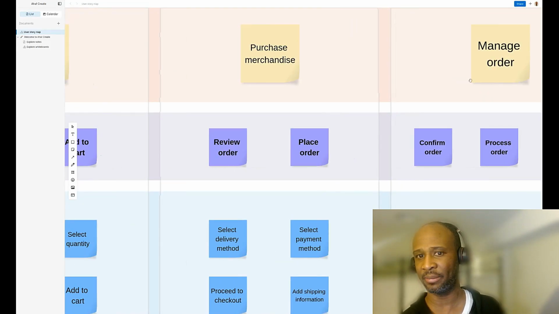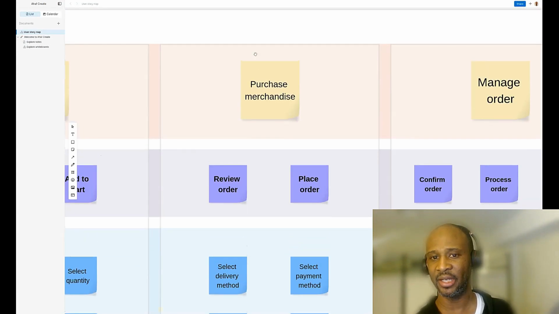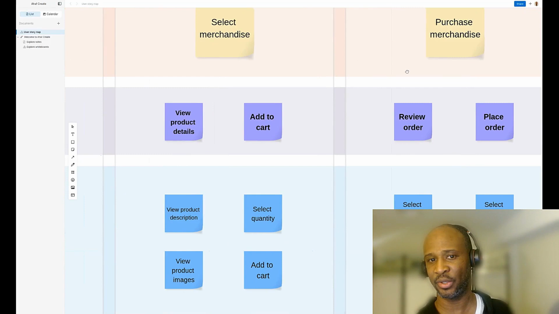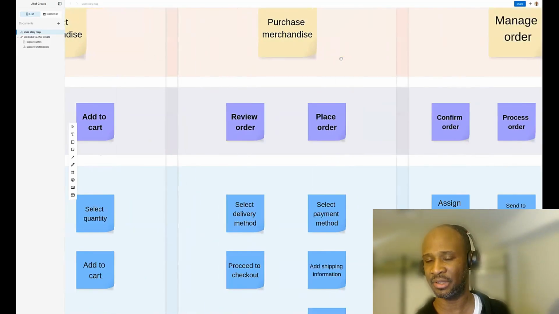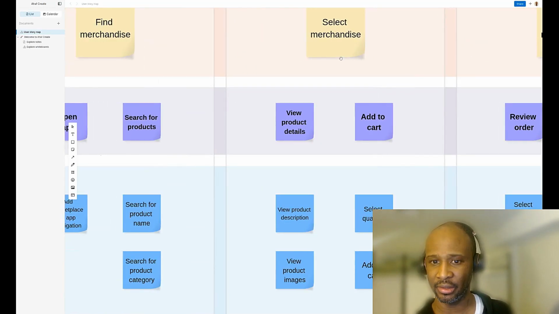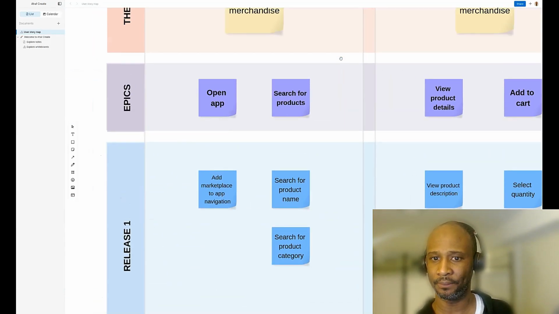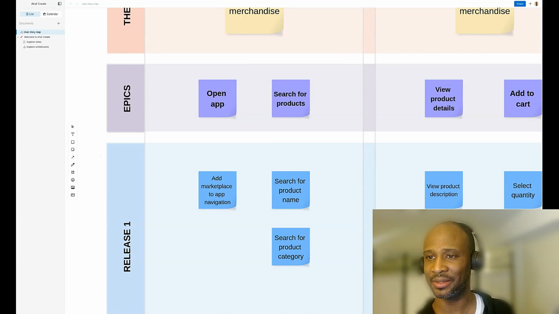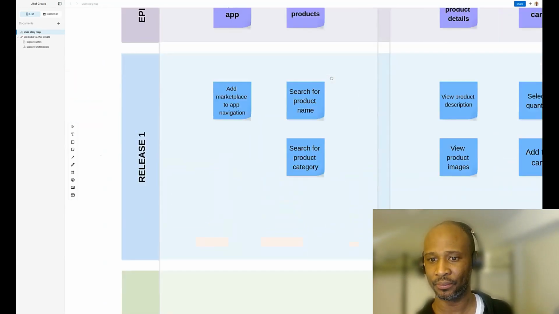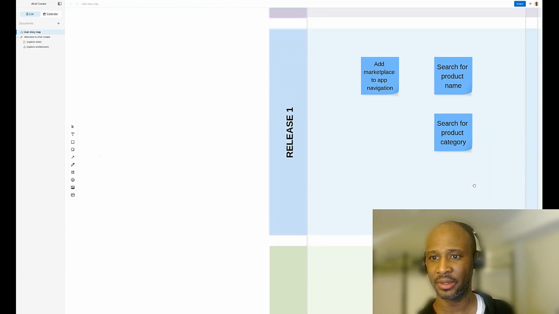All this takes time. So they may say, look, we're going to do a minimum viable product before we even get here. Then they may get the confidence to say, okay, yeah, let's bring in some people and let's map this stuff out. So you know what will work best for your organization. Maybe you have to try a couple of things, but ultimately you'll arrive at something that works for your organization, and it'll look something like this. This is just one example, right? So again, like I said, it's organized by releases.